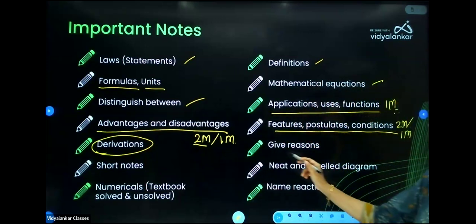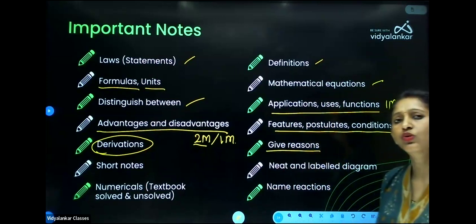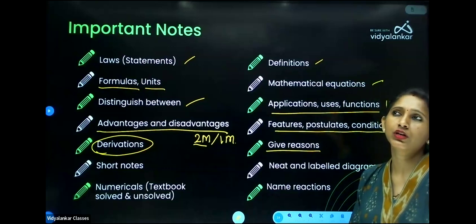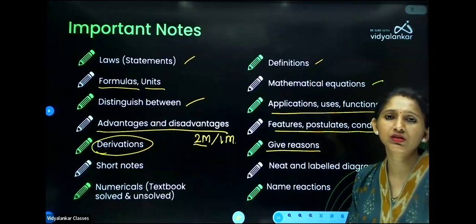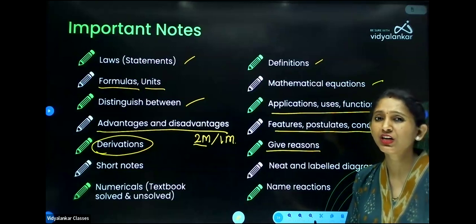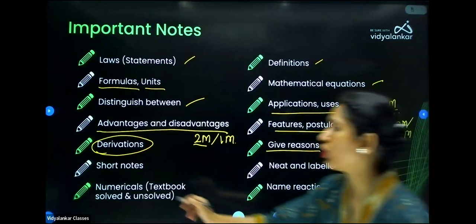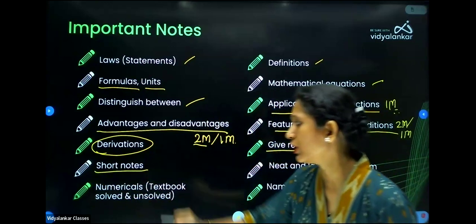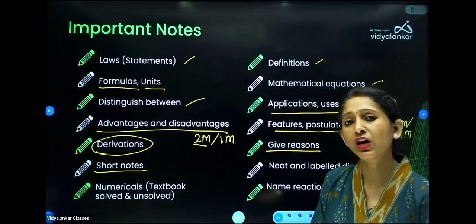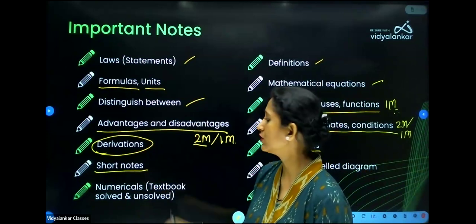Then go with the give reason type of question. Now, give reason type of question mostly asked on the chapters of transition, inner transition. After that, groups 16, 17, 18. Then amines chapter is there. So these are the specific chapters where mostly you find give reason type of questions. Then writing a short note. This is the question mostly asked with the name reactions. Name reactions means the reaction which is with the name of the scientist. So this is mostly asked in the case of organic chemistry.